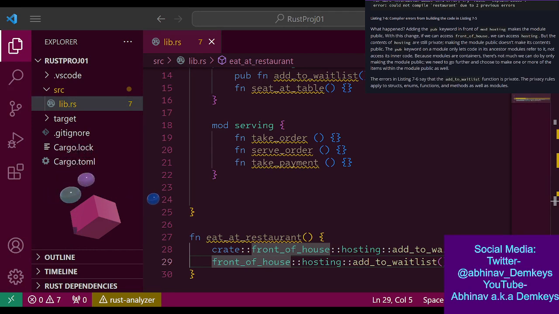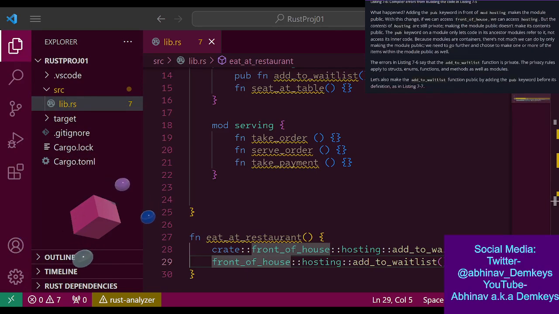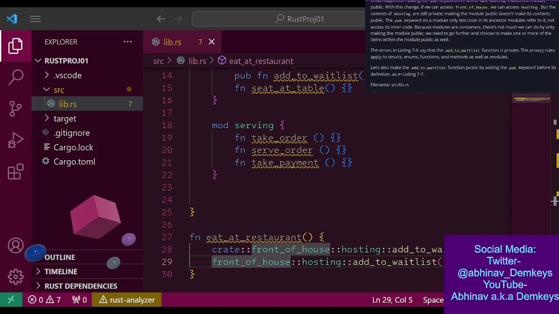We need to go further and choose to make one or more of the items within the module public as well. The errors say that the add to waitlist function is private. The privacy rules apply to structs, enums, functions, and methods, as well as modules.